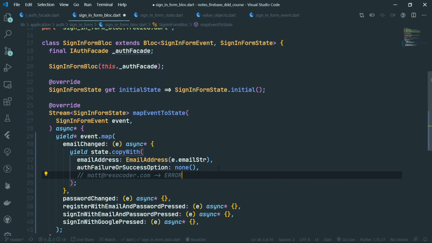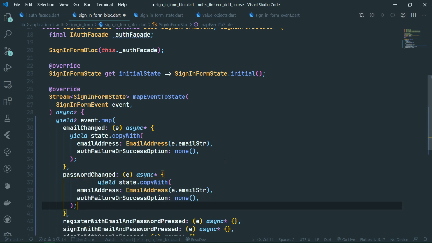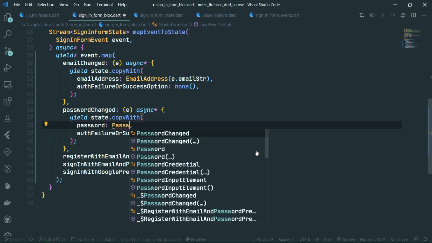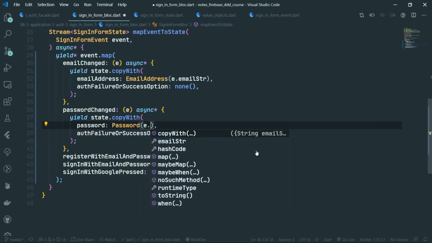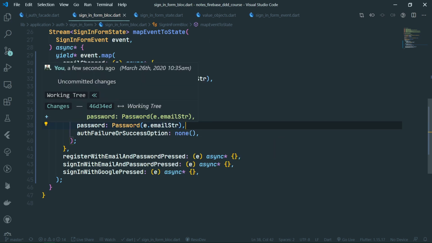And that's why whenever the email address is updated, we also need to sort of reset the response from the server to be none, which basically means null or safe null. You can think of it as that. All right, so this is what we do for when the email changes. We can now just copy this and paste it into password changed. It's going to be very similar, but of course, instead of modifying the email address field on the state, we are instead going to modify the passwords. So passwords and pass in email string. Whoa, there is some sort of an error, of course.